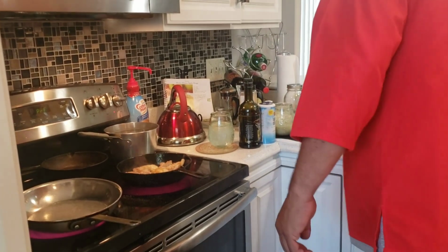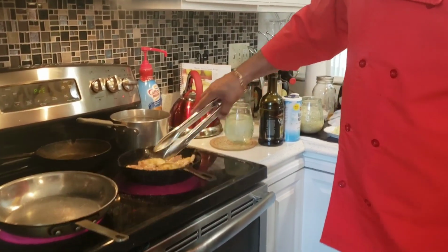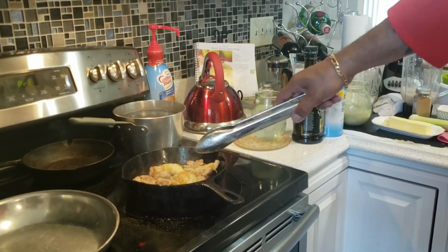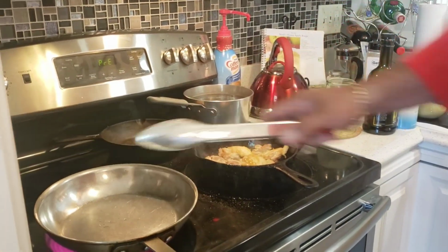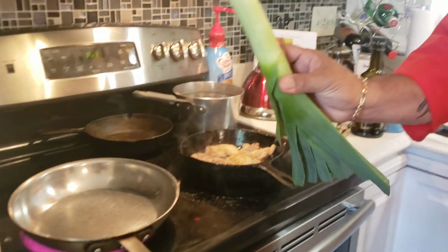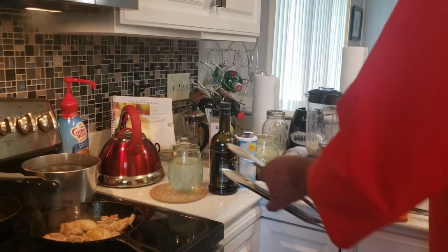Alright guys, so as you can see now, I just turned it over. I'm not overcooking it because I don't want to dry it up. I'm actually gonna turn the oven off. Let that set. In the meantime, I got this pan heating up, because what I want to stir with the chicken is leeks. So I got some leeks already cut up.